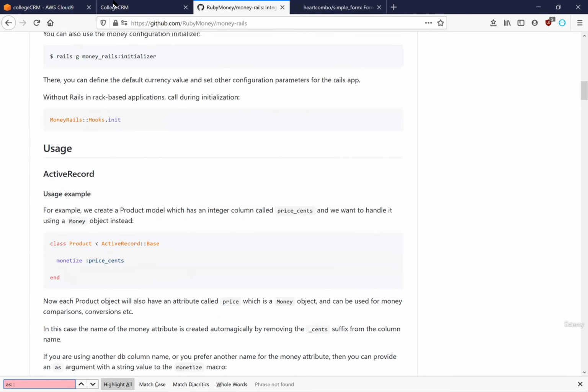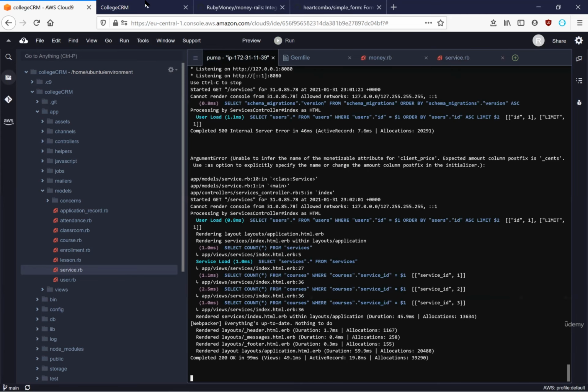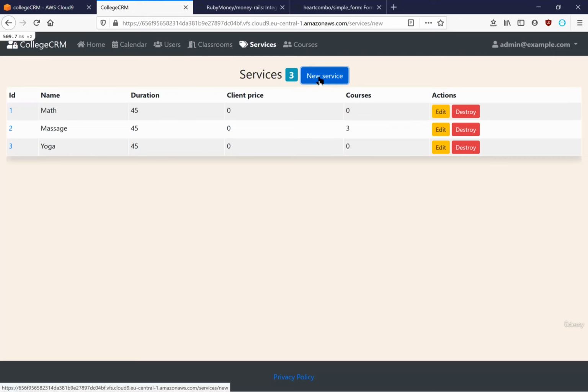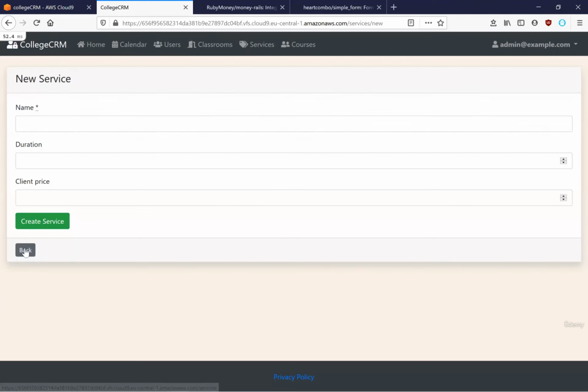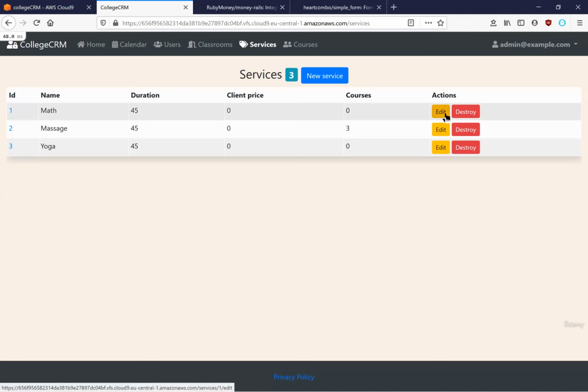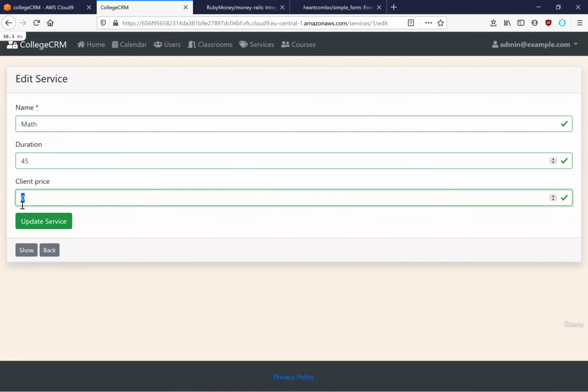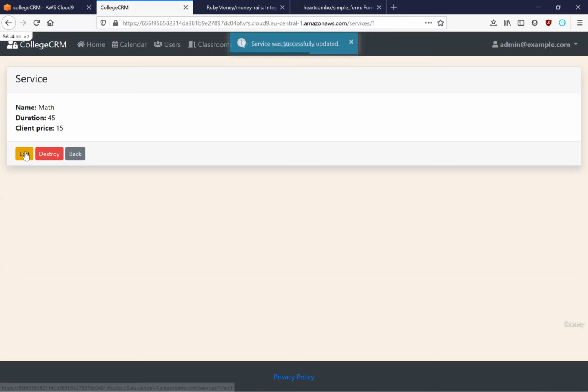Let's try to create a service or, let's say, edit a service, and set the client price to 15. Let's say like $15, whatever. And the client price is 15. But 15 of what? Is it 15 cents or $15?